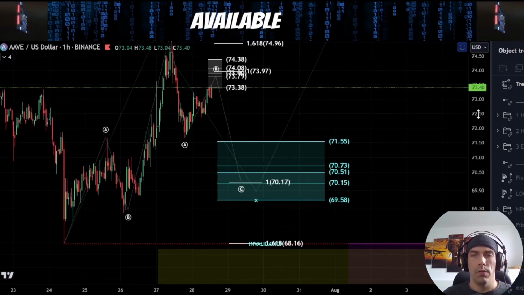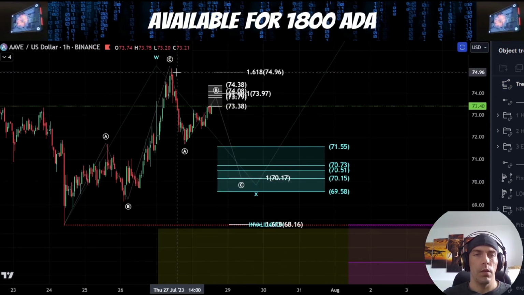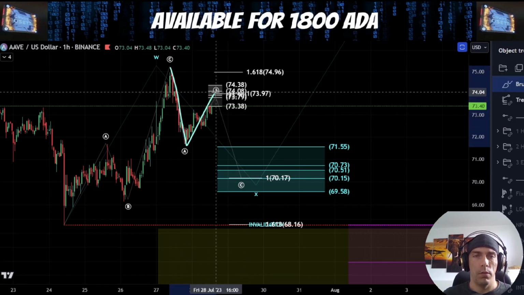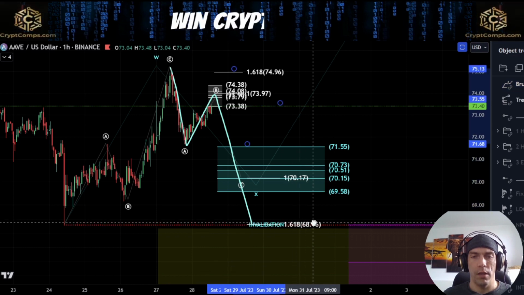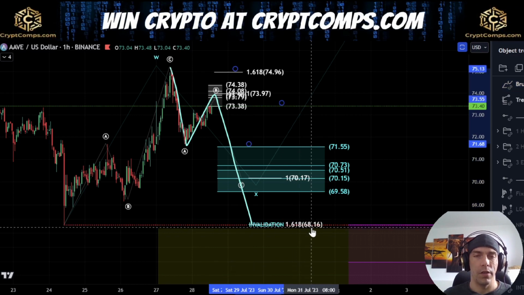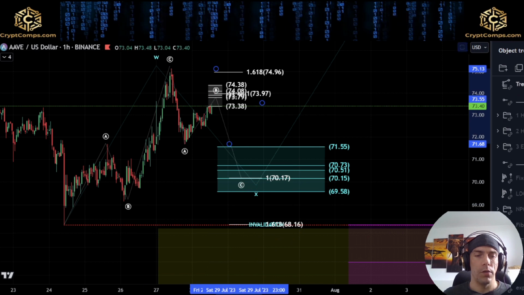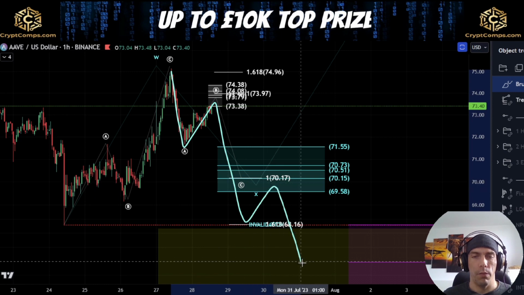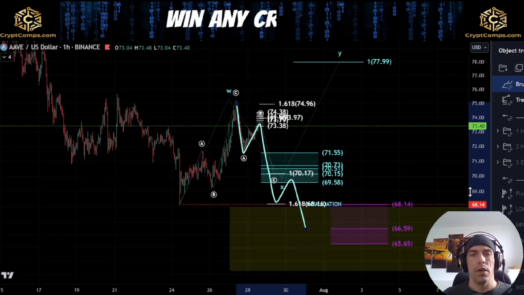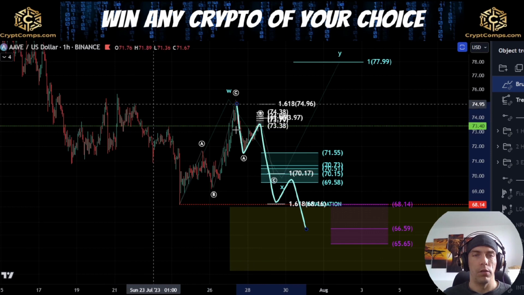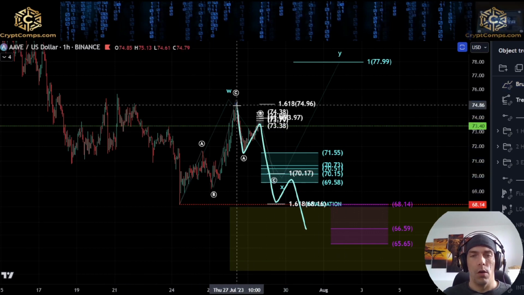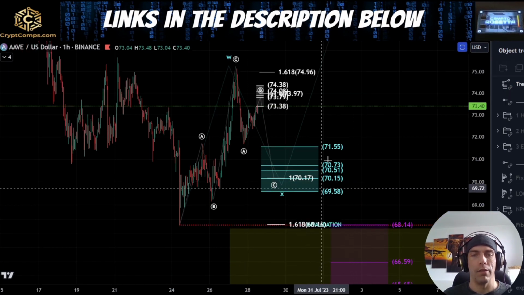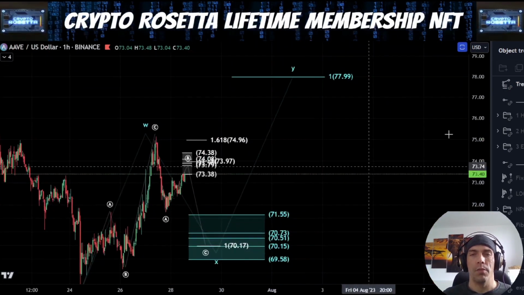Now what we'd be looking for here effectively would be to see whether this move actually finds support here. If we get a move down like this, 1, 2, and then we see a third wave which actually hits our invalidation point here at this 68.16, we need to be very careful, because this could then mean that this is actually starting a 5-wave move where this becomes 1, 2, 3, 4, 5, and then that would effectively become the next part of this leg to the downside. So then at that point we'd have to be on the lookout that this is 1, 2, and then we'd be looking for that bigger breakdown potential directly. So that's what we want to avoid if we want to look for some upside here.